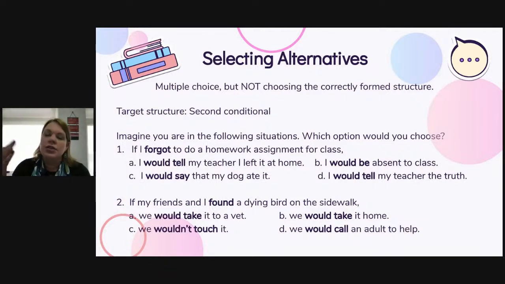And then we would have question 3, 4, 5, 6, 7, 8, and think of other scenarios and do the same thing. Highlight the target structure, make sure the language is at the level of the learners that are working with the activity, make sure that they are processing meaning all the time, that they have to understand the English in order to do the activity, etc. Okay?